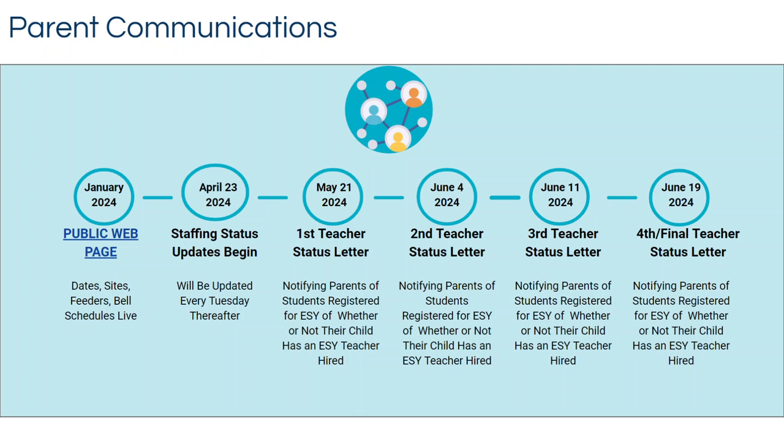Parents or guardians of students listed in the ESY registration system who are receiving class-based services at an ESY site in July will receive email notification from the ESY program indicating the status of the staffing for their child's ESY site on the dates listed below. Students who are entered in the registration system after the first or second notification date will be added to the subsequent notification dates. Email notification dates are May 21st, June 4th, June 11th, and June 19th.